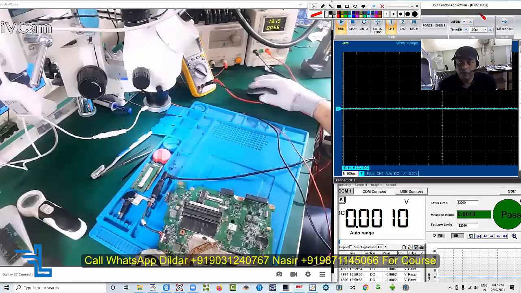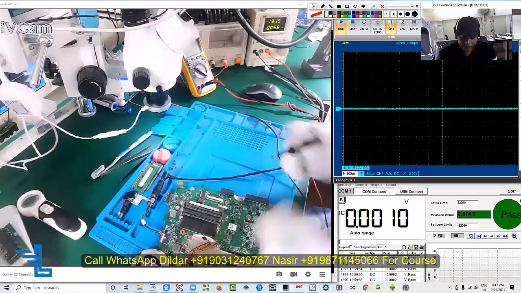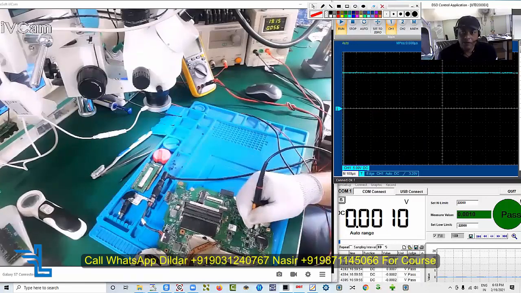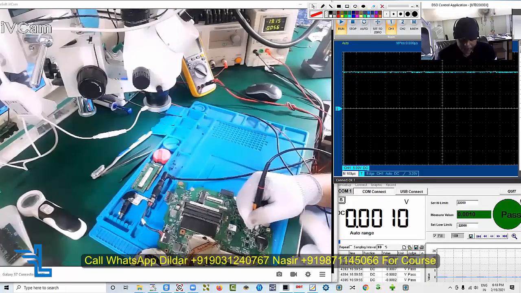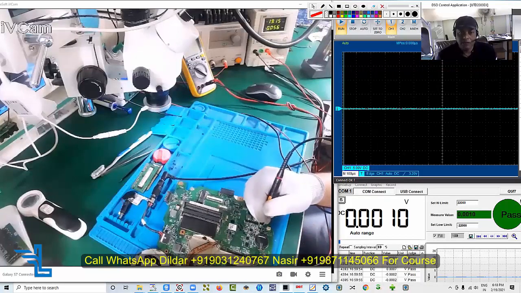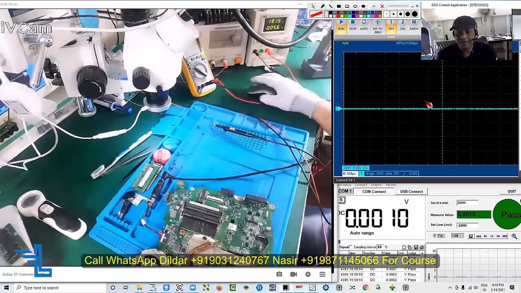5 volt division I have set it. Now you can see that I'm getting around 13 to 15 volt on this point. So this was missing. That is why I changed this particular diode. It was having frequency because the Lgate frequency it is taking.